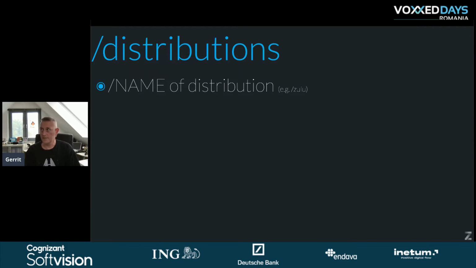Like, let's say the Temurin, which is the name for the new Adoptium build, or Zulu, which is the distribution name from Azul. And Semeru is for IBM, but Microsoft has just Microsoft builds of OpenJDK. So that's the reason why we just name it Microsoft. But apart from that, we don't have any vendor information.